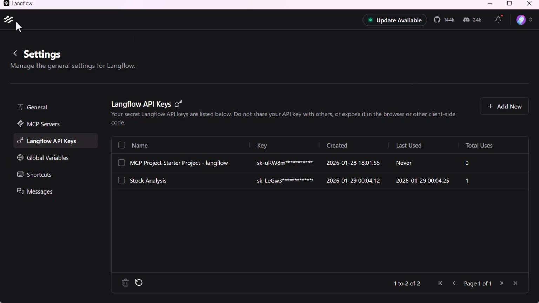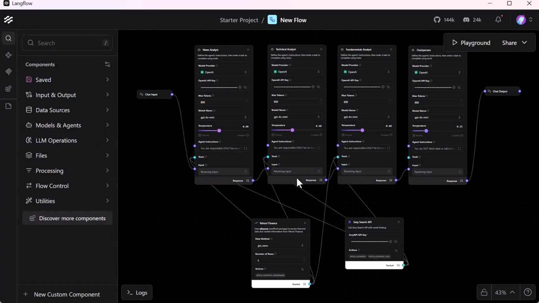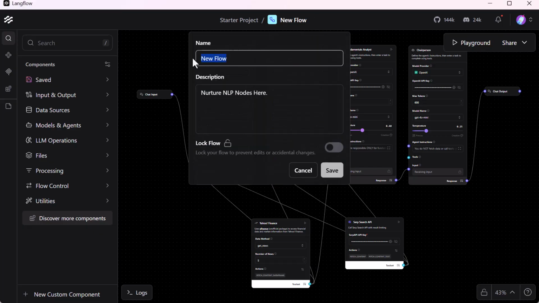I had to massage the prompts, fine, but this is a quick way to ship out workflows with custom tools and custom components that you can add, and just connect inputs and outputs. All right, drag and drop. So you can even name this. We'll just call it our no code stock analysis multi-agent flow.